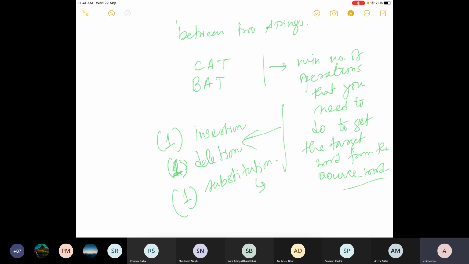Typically, you can imagine a substitution to be a deletion followed by an insertion. But for the time being, let us consider each of these to have a cost of 1. Now suppose you are given 2 such strings and you want to change cat to bat.